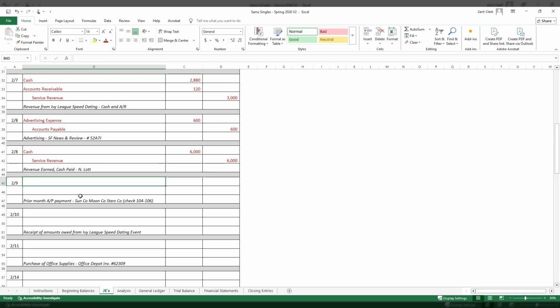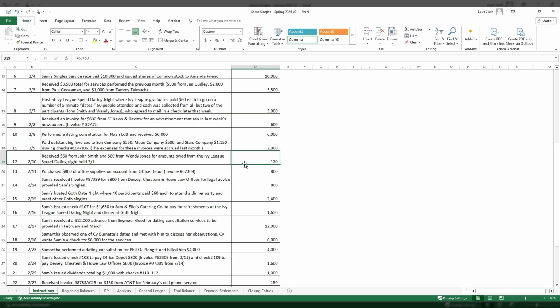So let's go ahead and come over to here. Again, we're going to use the accounts payable account, but opposite to what we did up here where we received an invoice and incurred a payable and an expense. Now we're making a payment to pay off accounts payable. Whereas a credit is an increase to a liability, a debit is going to be a decrease. So that's why we're going to debit that $2,000 there. And then as we're making that payment, essentially what we're saying is our cash is being reduced. And so we're going to credit cash there to reflect the payment for those.